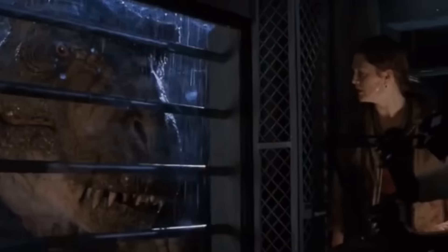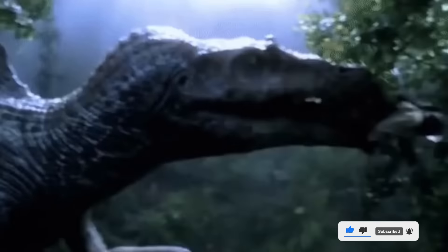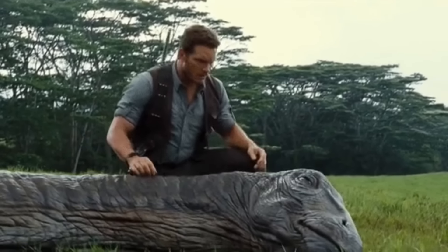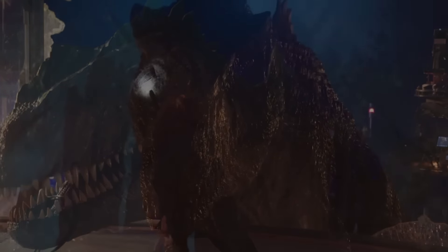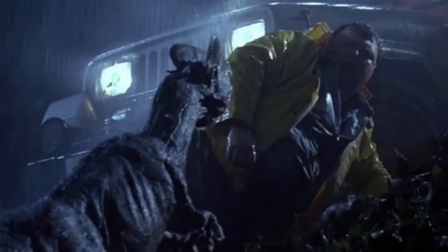Bailey described acting opposite the animatronics as 'just like acting opposite a dinosaur — they're really committed to the moment.' When it comes to animatronic effects, the old-school Jurassic Park trilogy from 1993 to 2001 utilized a ton of them, and back then Stan Winston was on top of his game making some of the most memorable movie monsters imaginable. Jurassic World: The First only utilized one Apatosaurus animatronic, and Dominion had loads but didn't film them convincingly. It's really only Fallen Kingdom that did a decent job showing the dinosaurs move nicely, comparing J.A. Bayona's directing with what the first trilogy did.